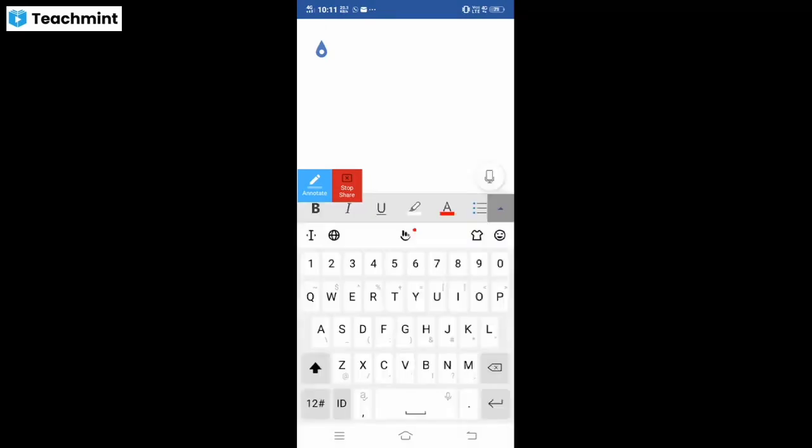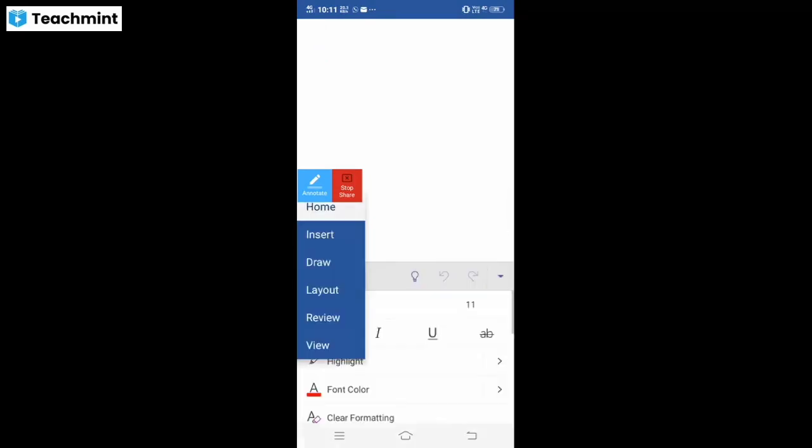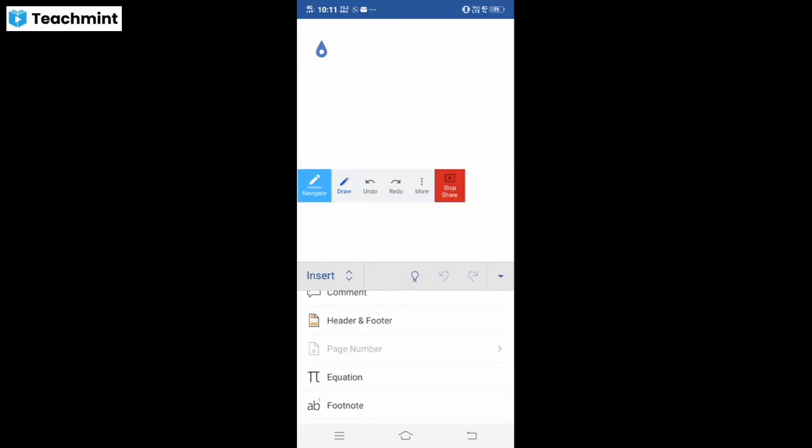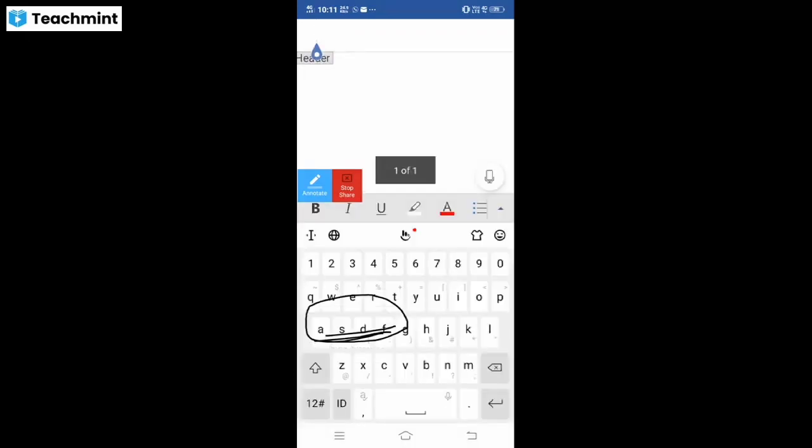Did you see from where this menu is coming? Yes, sir. Then on home, then insert. And as you go down in the insert menu, you can clearly see the header and footer option. Is it visible to everybody? Yes, sir. This header and footer, when I click up here, will be inserted.